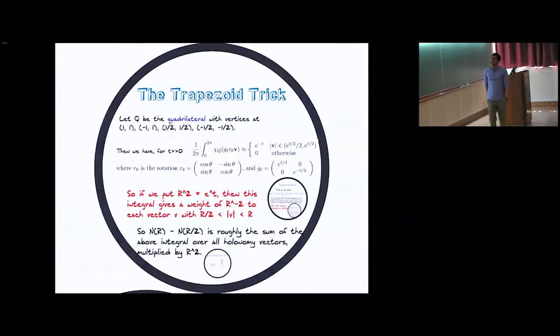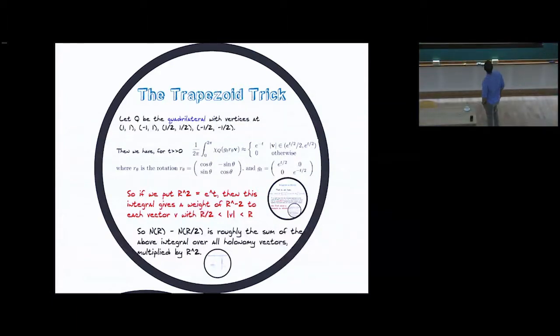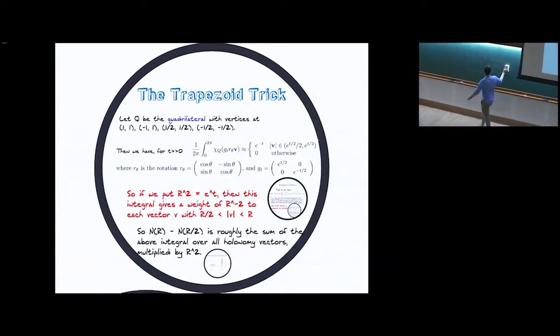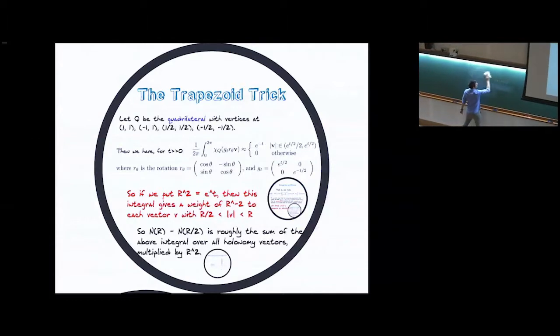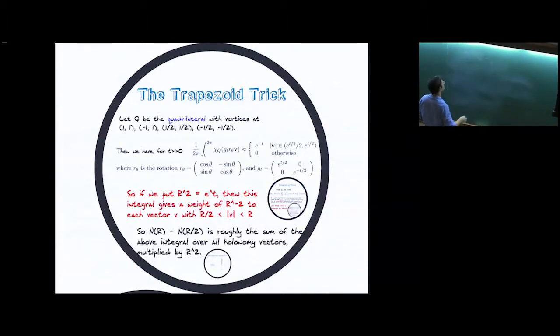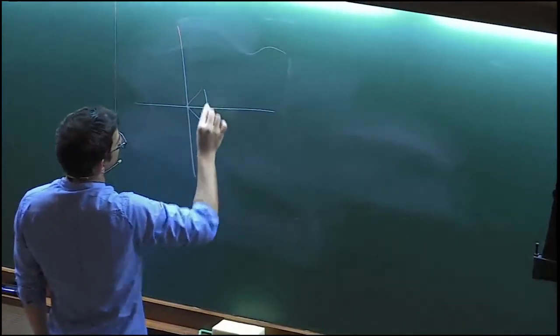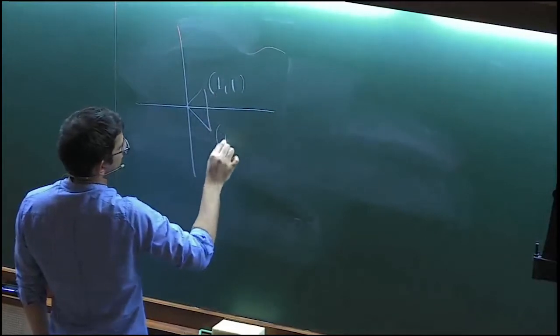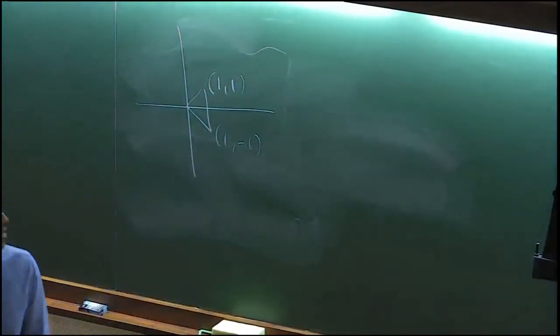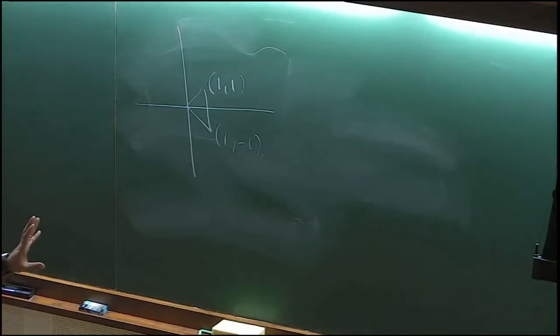So here's an idea, and let me try and draw this picture for you. Let Q be a quadrilateral. It doesn't actually have to be a quadrilateral; you can do this with a triangle as well, everything works for a triangle. So maybe I'll draw it for the triangle. We're going to take a triangle with vertices at 1, 1, and 1, negative 1. This one is oriented around the vertical, mine's oriented around the horizontal, so apologies for this.